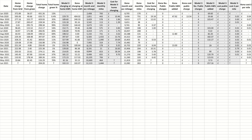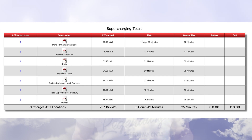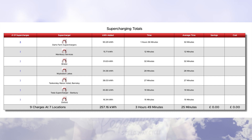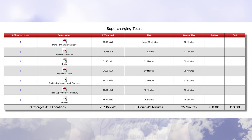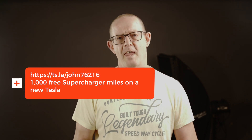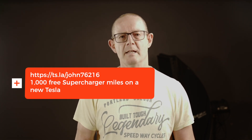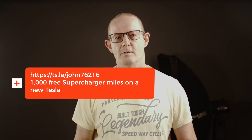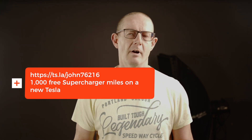I will change the cabin air filter and check and grease the brake mechanisms later in the year when it reaches 2 years old in September. During the month we did 9 supercharging sessions where we added a total of 257.16kWh all for no cost — thanks to those kind individuals who used our Tesla referral code when ordering their cars. They get 1,000 free supercharging miles as do we, so thank you to those who have used it.